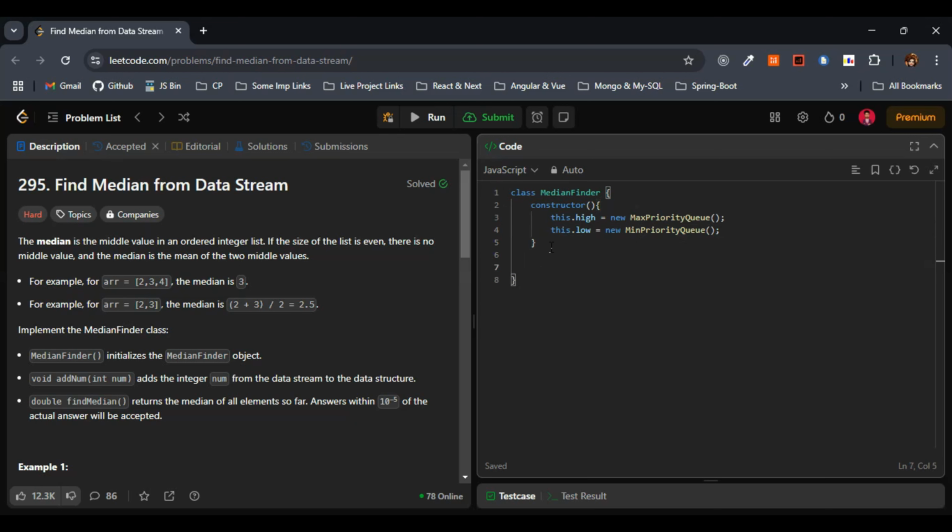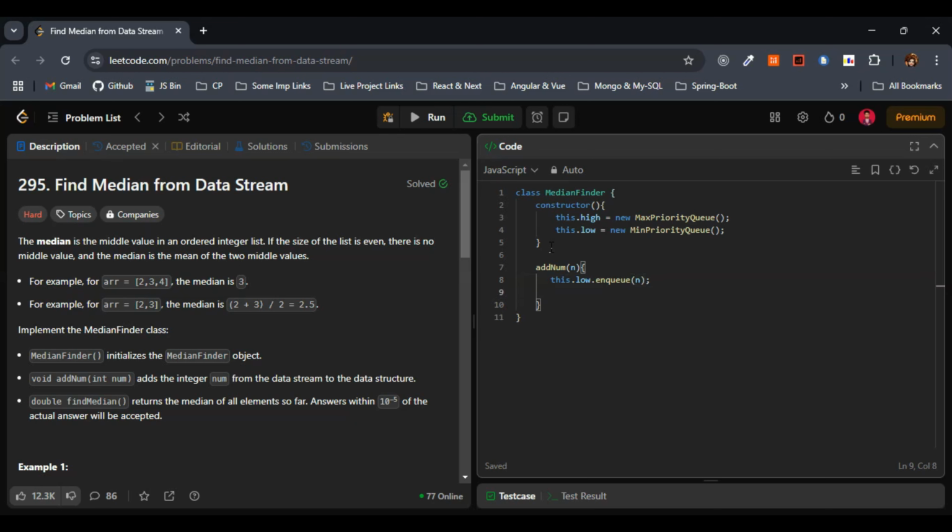So let's come out of this one. We had two methods, if you remember. One is addNum and another one is findMedian. Let's go with addNum. We have n here. Let me pass n here as a parameter. So what was the first step that we discussed? We have to add the number, right? We have to insert the number into the max heap, if you remember. So this will be this.low, right? For the max heap we have considered low. For the insertion, the queue property we have is enqueue. Within the enqueue, let's give n here.